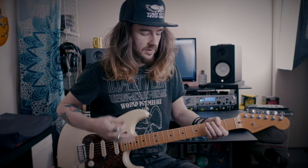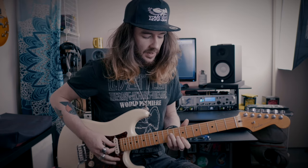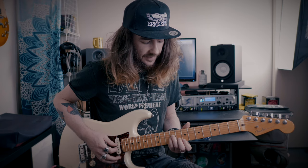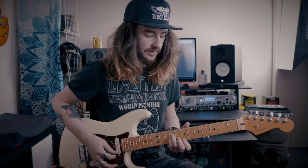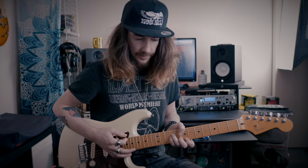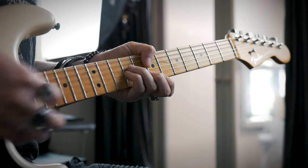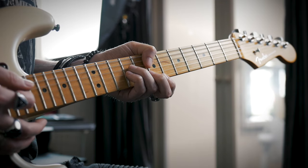So you got the same down, up, mute after that. And we're going to go to the top part of an E minor bar chord. So that's the ninth fret of the D, ninth fret of the G, eighth fret of the B, seventh fret of the E. And again, I'm not playing the lower root notes, just the top part of the chord. Now we change our rhythm to down, down, up, down. And then we've got the same down, up, mute.